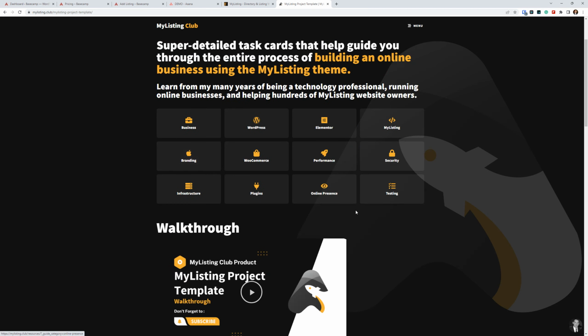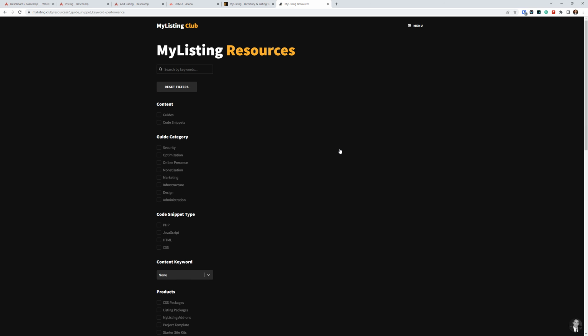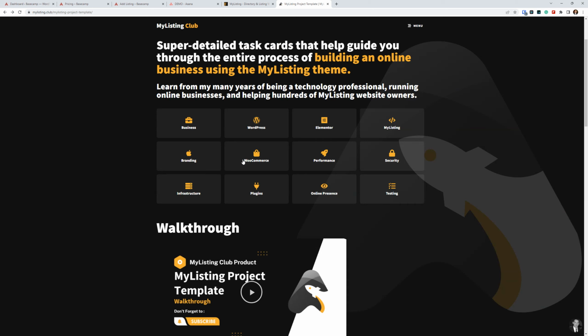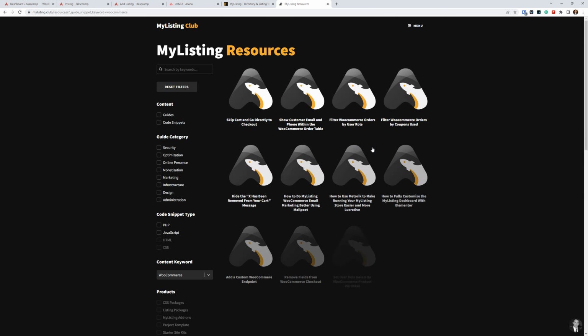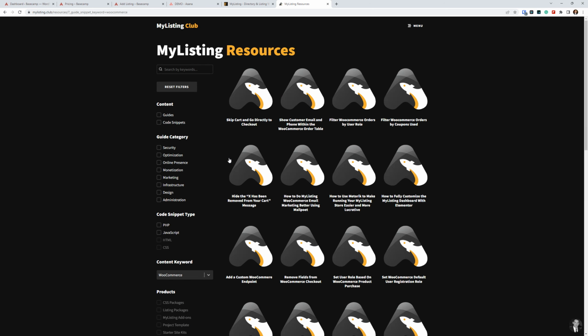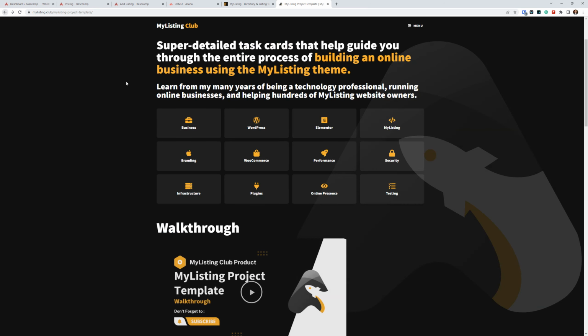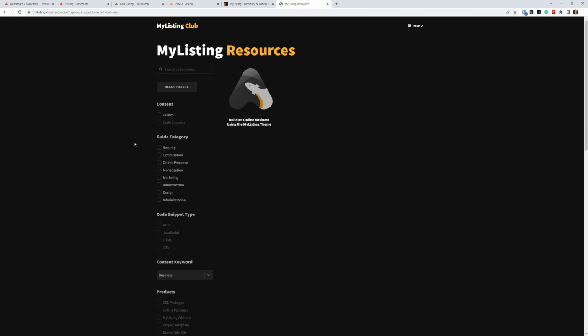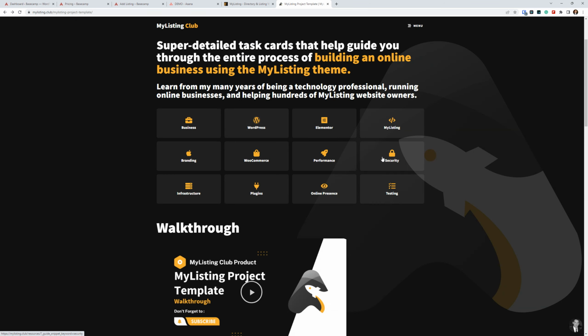If you click into these little CTAs, these little icon boxes here, it's actually going to filter by resources in the club related to that particular thing, and apparently I need to fix that one. So let's say try WooCommerce. There we go. So that one works better. So pretty cool stuff on that too. That's a new addition. Business, we click on business. It's got some stuff in there, but that'll continue to evolve. But that was a neat little addition there.